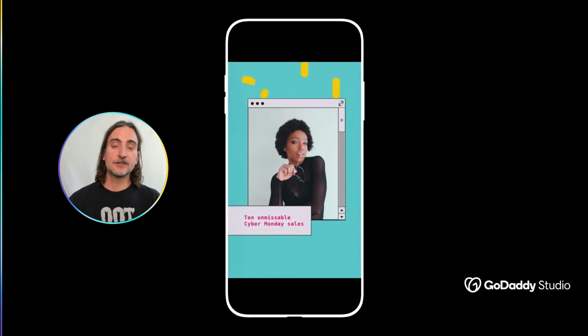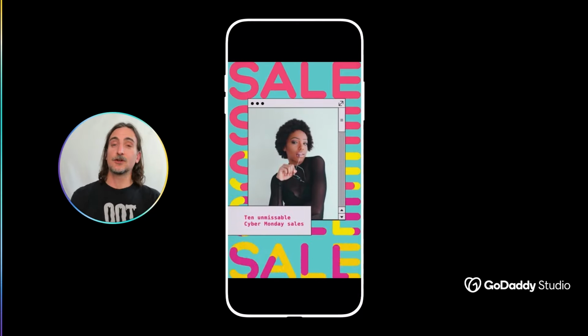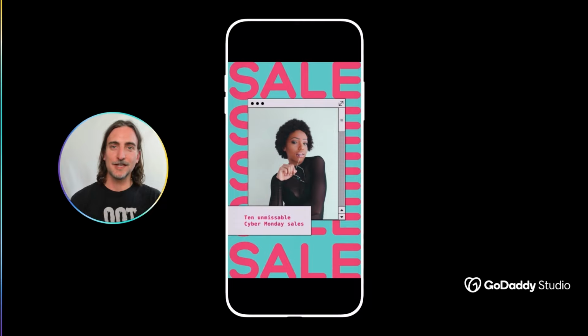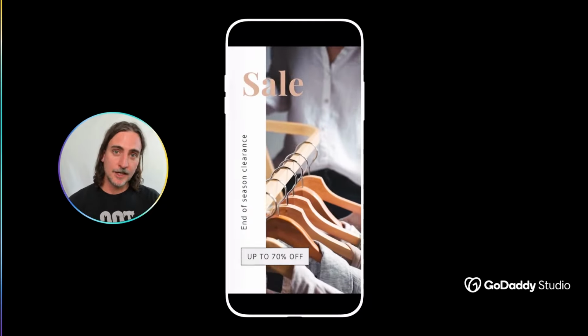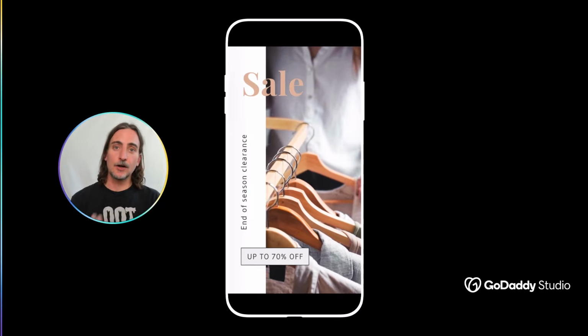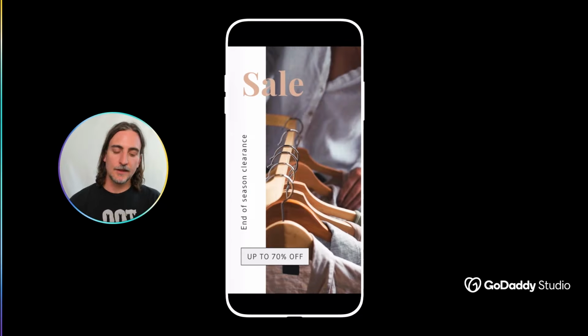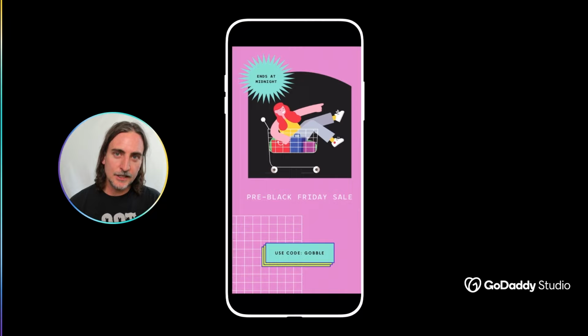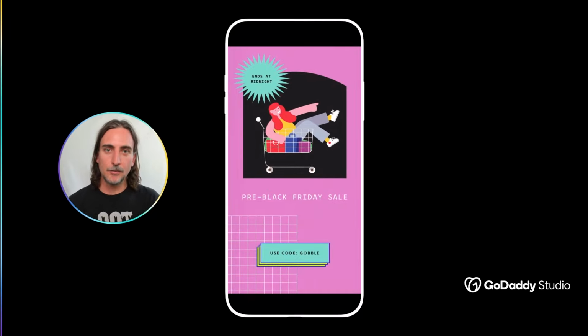And the final tip I have for you here is, in fact, this goes throughout all 5 phases of the campaign. Do not forget about video. We have some incredible video templates and videos that you can download for free to use in your designs. We all know how eye-catching video is, how powerful it is out there on social platforms. So definitely consider using moving imagery in at least some component of your campaign.